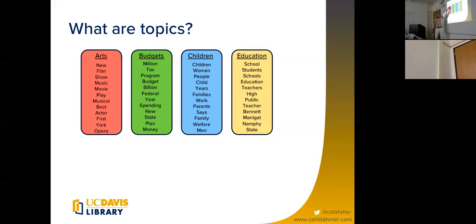This is crucial too. The computer makes no assumption about what this means or whether it's meaningful. We're just saying it's a group of words. Then typically somebody else can go afterwards and say, let's call that the arts topic, call this the children's topic, call that the education topic. So our topics are defined by just these bags of words that co-occur. I'm going to talk later about chunking and what we mean by co-occurrence, because that also has large implications. But for now, let's just say they co-occur.